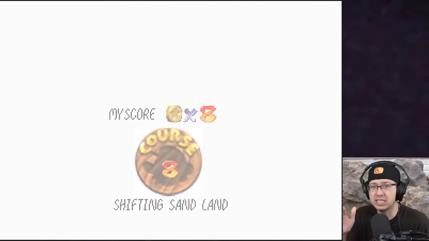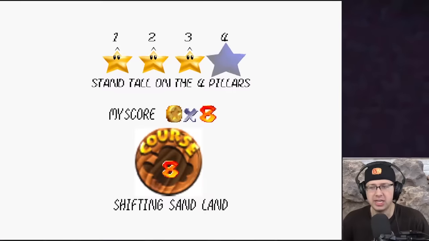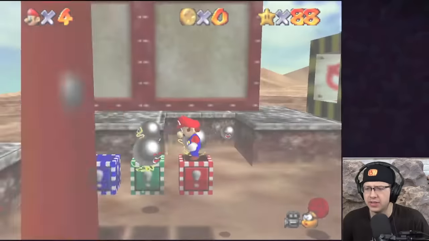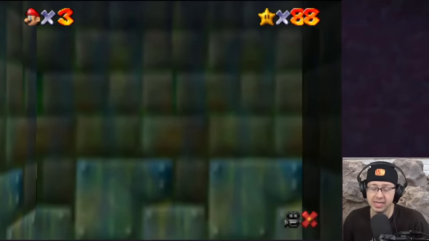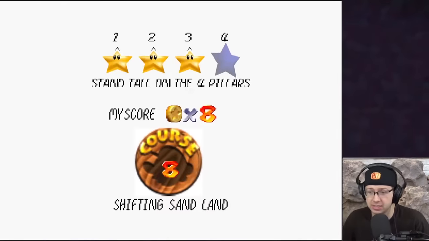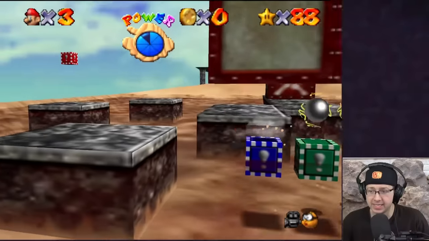Oh my god. But thankfully, there is one easiest star that I forgot to do, which is Stand Tall on the 4 Pillars. This is literally just the same thing, so I don't... okay, I don't know why that didn't work. It's basically just the exact same thing as the original game, so that one will be pretty easy to do. Stand on the pillars, do the boss, punch the hands, eyeballs, that's it.